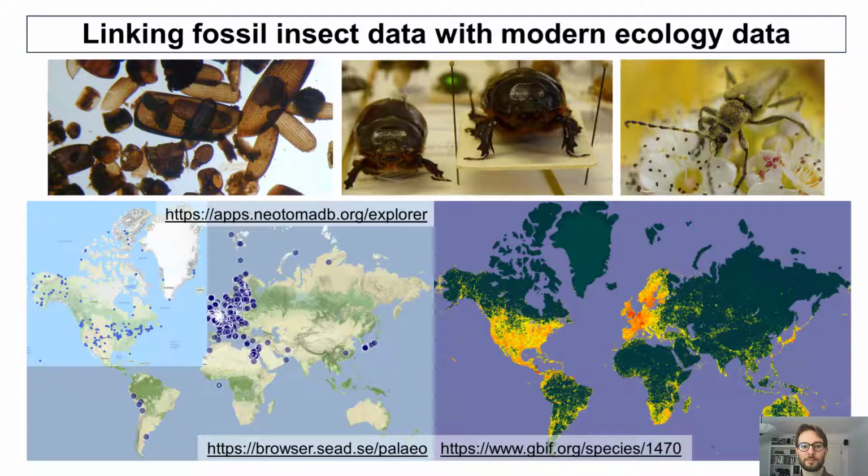The Neotoma Palaeoecology database also has a growing amount of fossil insect data available for North America. As you can see, both of these systems have very much a Western bias. The Palaeobiology database also has beetle data, but we're limiting ourselves to the Quaternary period for this project, so just the last 2.6 million years.